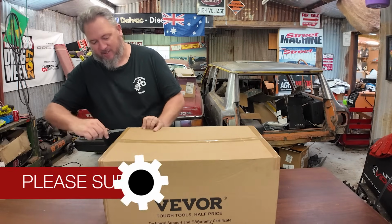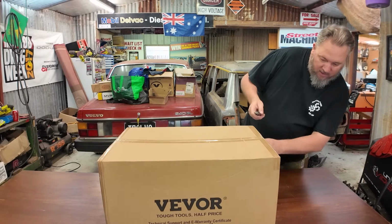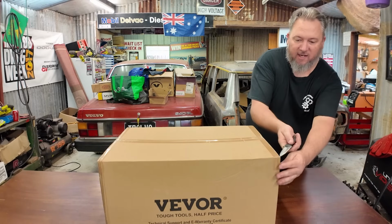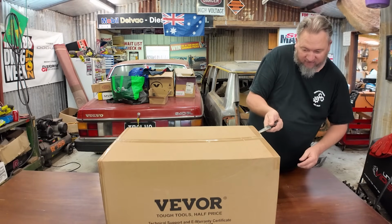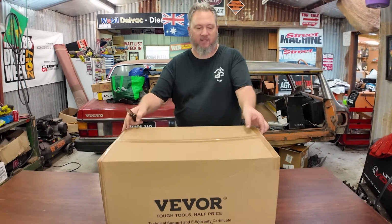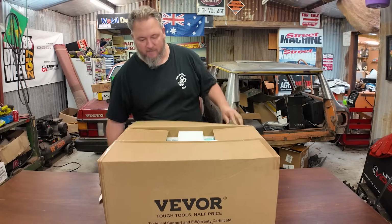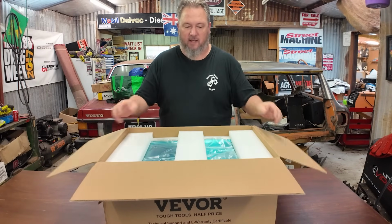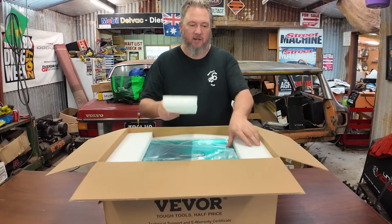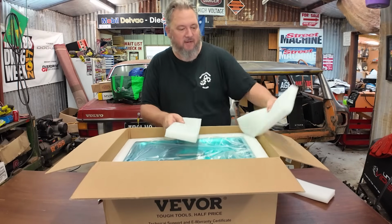It's a big box. It weighs 13.5 kilos including the box, and the unit itself I think is 12 kilos, just so you've got an idea of weights. Okay, it's packed well, lots of foam packing to keep it safe.